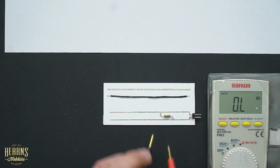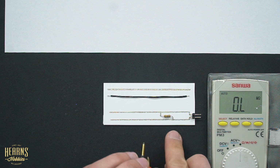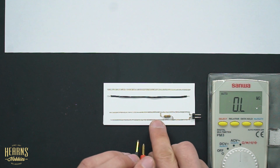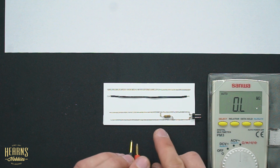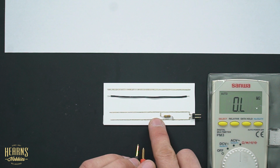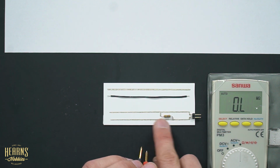So at the end of the day, what this is going to do is increase the ohmage a little bit, which means the LED will probably be just a little bit dimmer than it would be if you were to use straight wire. But the ease of being able to use this just makes wiring so much easier. Okay, so that's the scientific part out of the way.